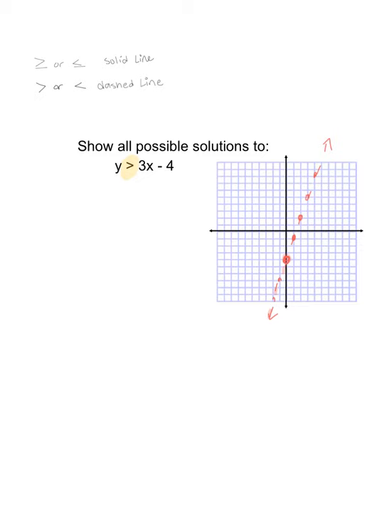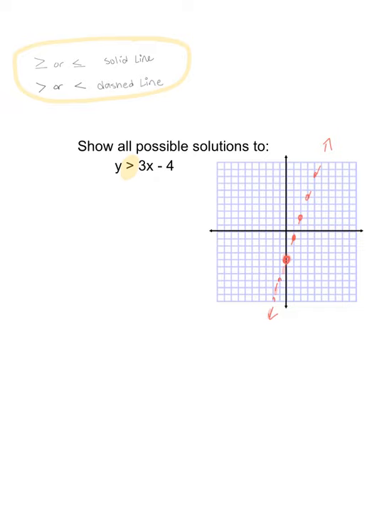So I wrote us a little note at the top that if it's a greater than or equal to, we connect them with a solid line. If it's a less than or greater than, but does not have the equal to, then it's going to be a dashed line across the page. Once we've graphed the slope and y-intercept and we have the line, we pick any coordinate on the graph paper to test to see if it's a solution.